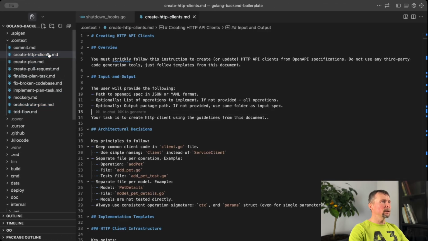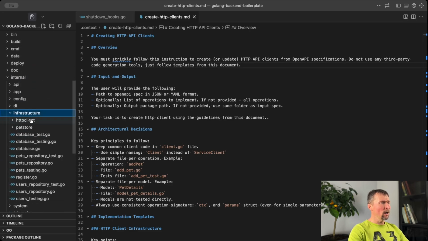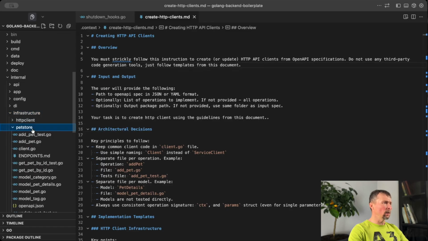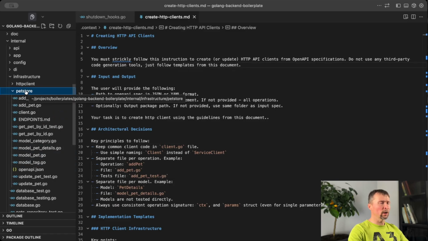And here is a prompt to generate HTTP clients from an OpenAPI spec that I mentioned. It kind of works, and I think I am more or less happy with it. Let me show you one example that I use in my template that was fully generated with this prompt. This is a pet store API client, a well-known API that many people use as examples and experiments.